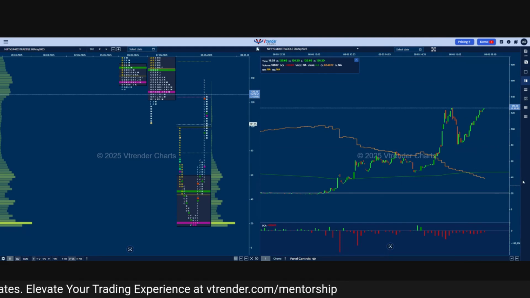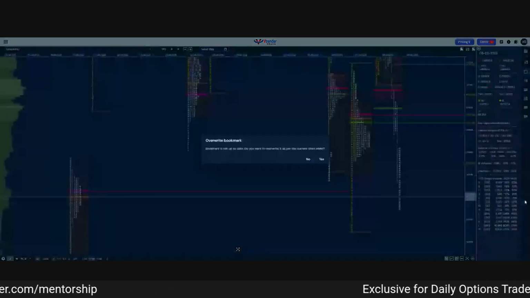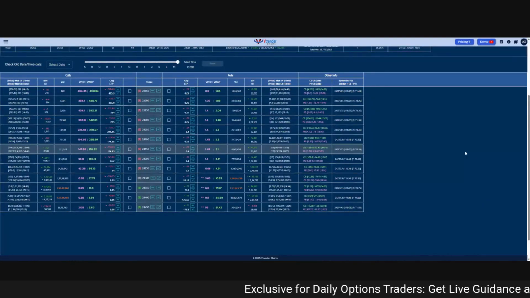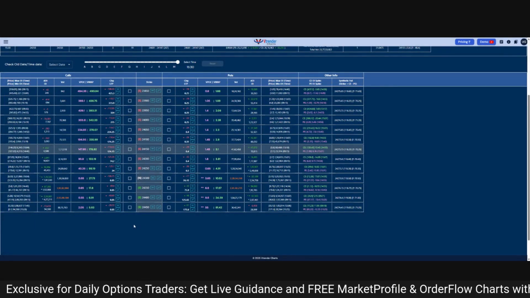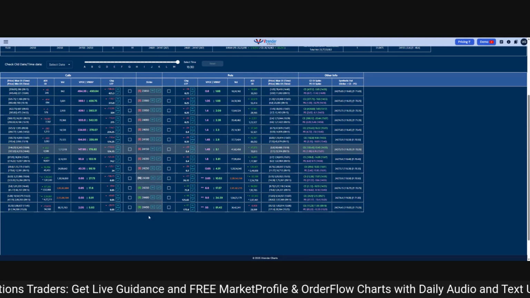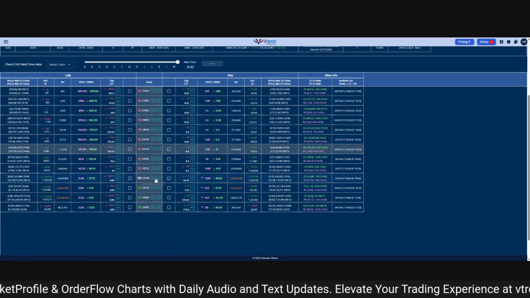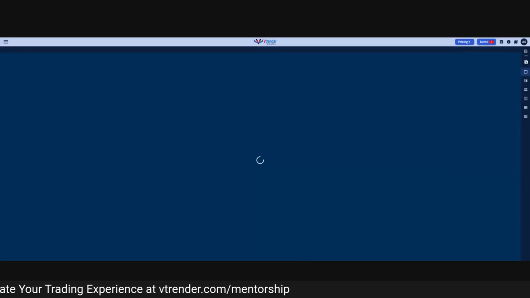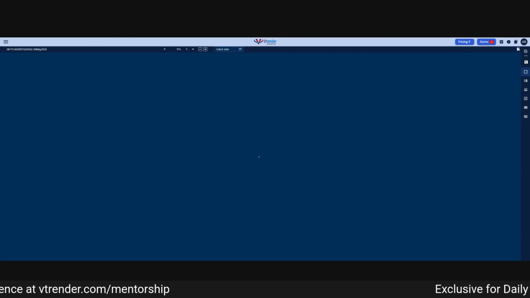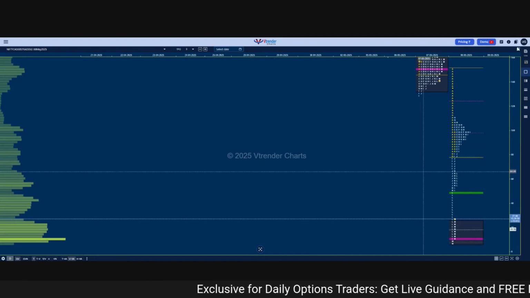So how to create a straddle chart, we have covered that, but I'll just quickly get back to the option table. You have the option table in the VTrender chart menu. When you go to the option tables, you will get this table, and the middle price is the strike price. To open a straddle chart, you just need to select whichever strike price you want. So if you're looking at 24,300, you have two icons in the middle column. One is the straddle chart and one is the line chart. You just need to click on this and the straddle chart will open in a new window. So this is how you get the straddle charts.